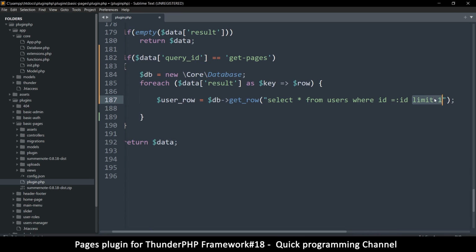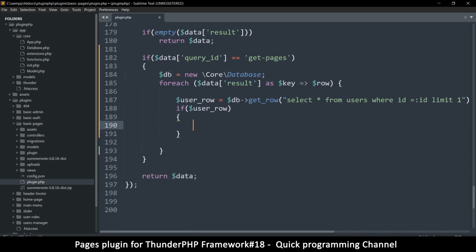It saves time. But otherwise, whether I put that limit 1 or not, I'll still get one row, because even if I get 10 results, this function will just return the first one. So I just say limit 1, just not to punish it to continue searching even after it's found its result. So there we go. So we can say if user row like this.